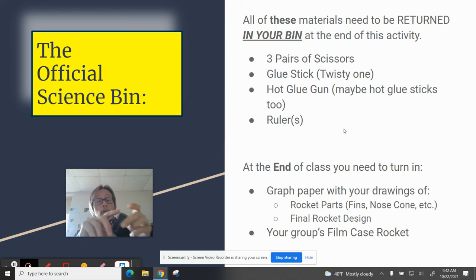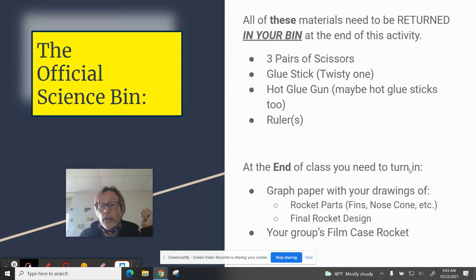Those are usable things, so that's this film case. There'll be one of those in there, and then there'll be some cards of cardstock, little pieces of cardstock that you can use. There's also 3 copies of graph paper, and that graph paper is to be used for the drawings, which you can see down here at the bottom.